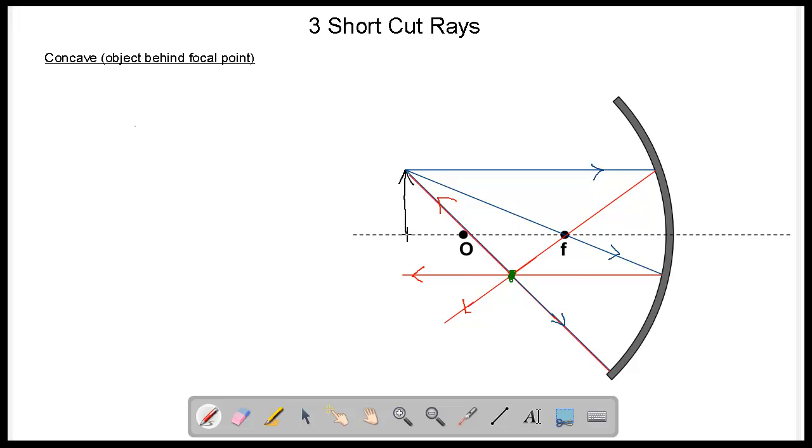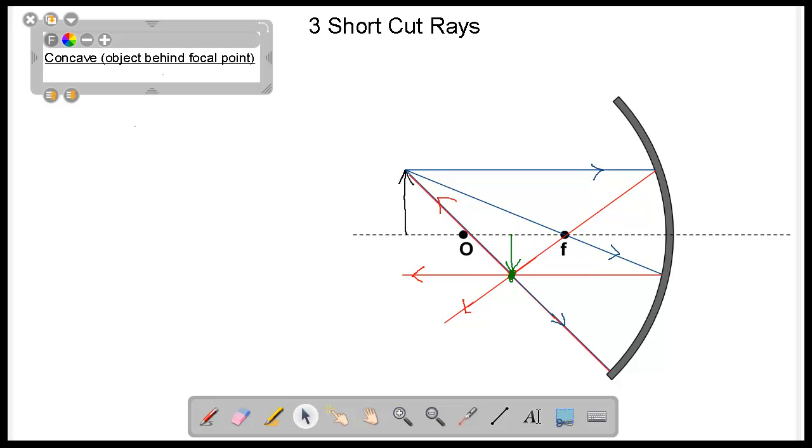What you do know is that if you were to take a point from the bottom here and reflect it, have the incident ray going along the main axis, obviously it would reflect back on the main axis. So in other words, the bottom of this arrow has to be somewhere on the main axis. And since we know the top is here and the bottom is along the main axis and it is a straight arrow, then we can see that the image forms here. And you realize now that the image is shorter, it is also upside down or inverted, and it is in front of the mirror. This is what is known as a real image, meaning that we can project it onto a screen.